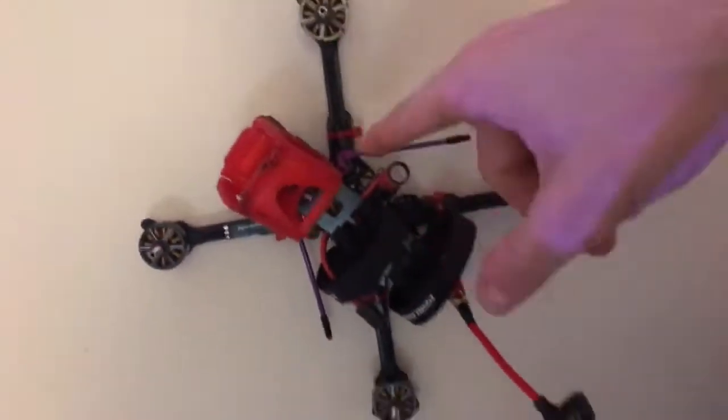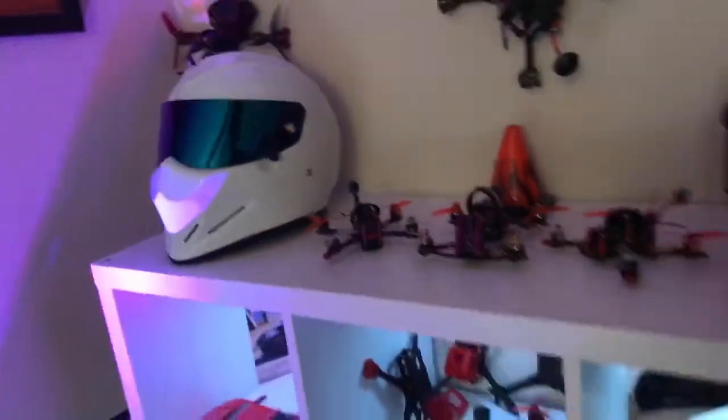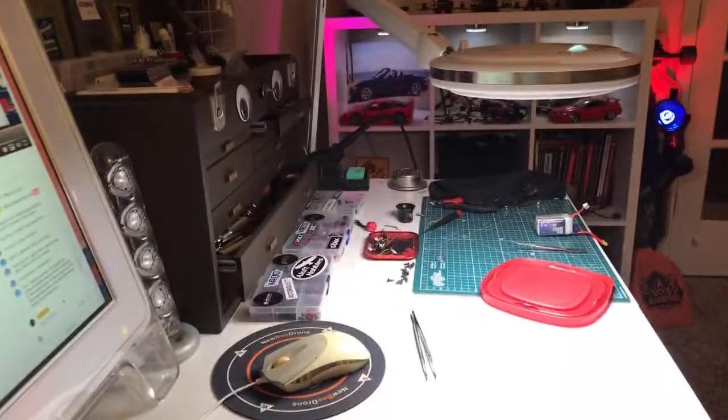And then this is actually where I'm stealing the motors from for the other glide that I'm going to build. So I'll wait on that. But I think that's going to just about do it. It's getting late, and I don't necessarily want to start.